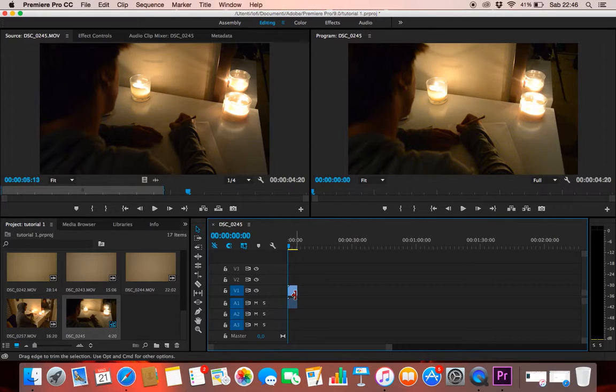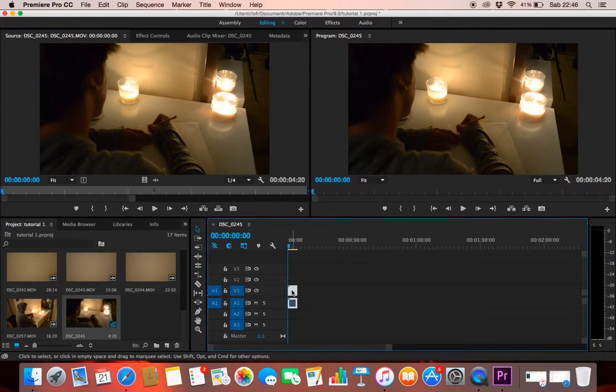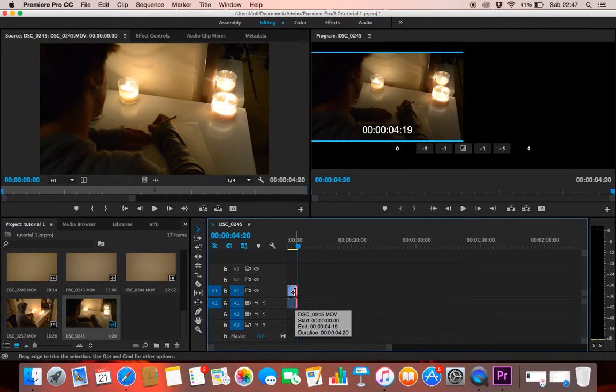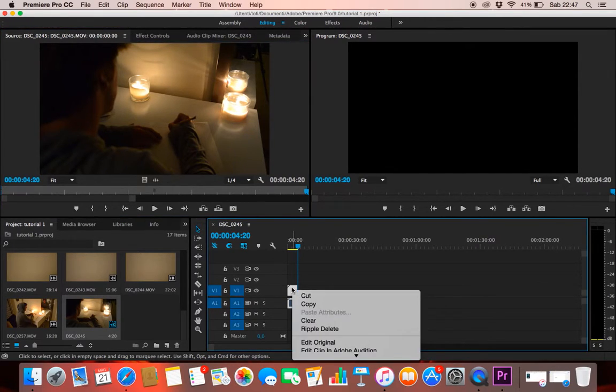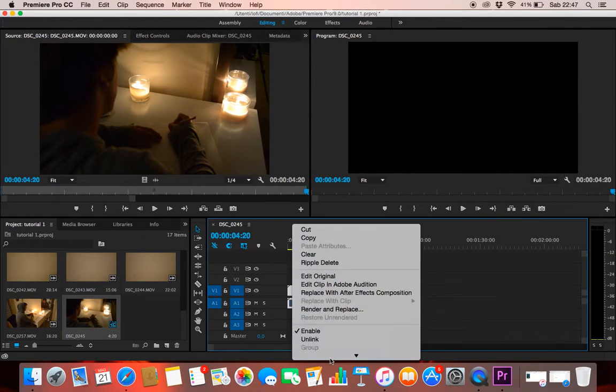An important tool that you need to know is that if you also press the right button on the mouse, let's see why it's not working. Let's try again. Okay, finally worked.